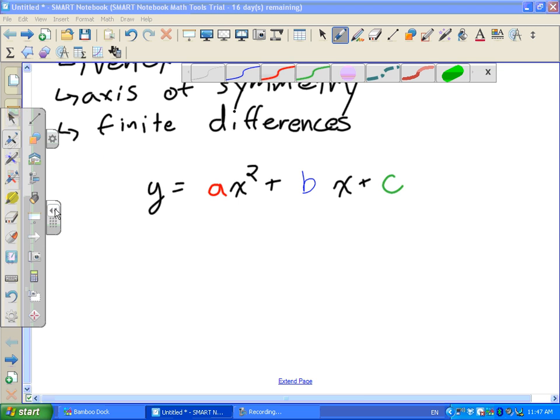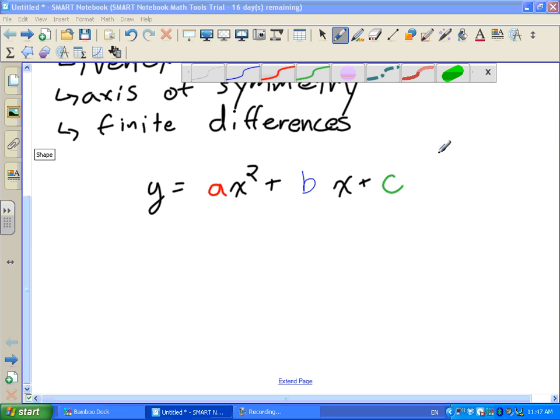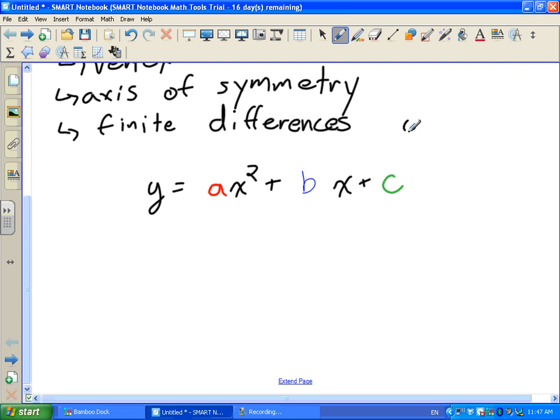Now, the idea behind this is very similar to what you guys learned in grade 9. It's just a different shape. You had learned about linear relations. You had your y is equal to mx plus b. In that case, x was to the power of what? Anyone know? 1. That's right. So this m and this b could be any number. And because the exponent was to the power of 1, it made it a straight line. That's the shape it would make on a graph.